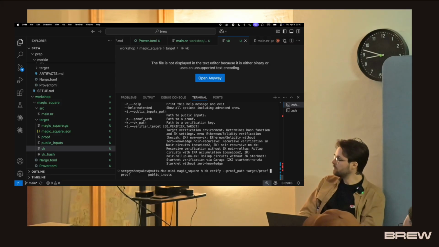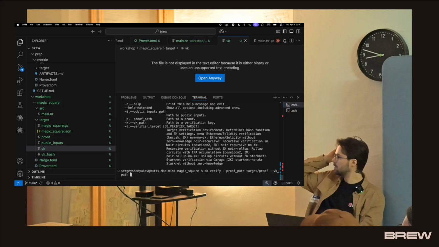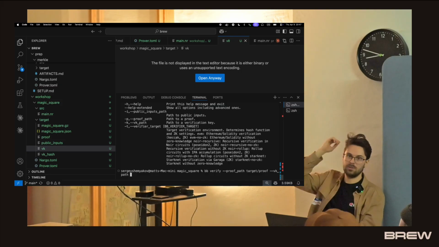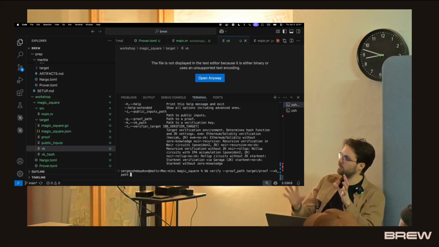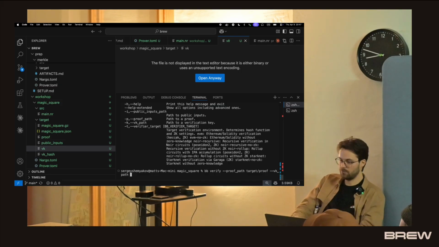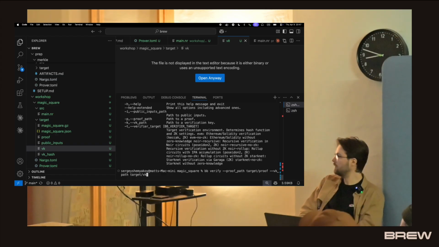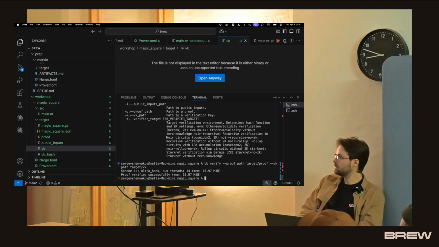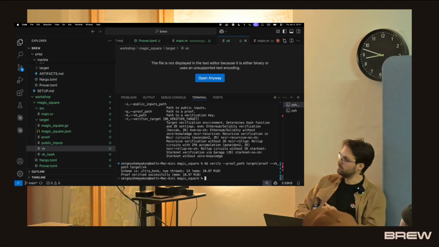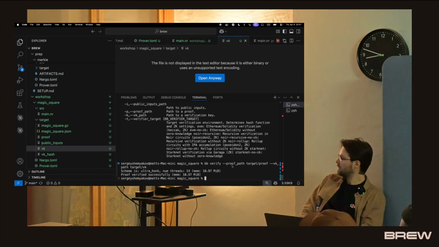We pass in the proof, and we pass in the verification key path. This is something that you use instead of a circuit. This is the extract of circuit information needed for verification, and this is in the VK file. And you see, the proof was verified successfully.